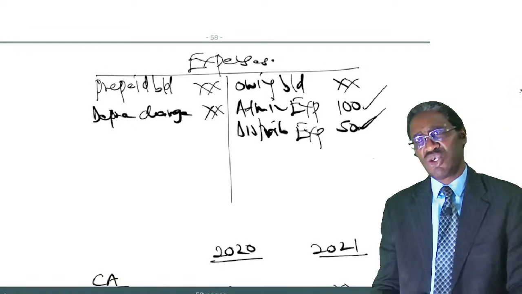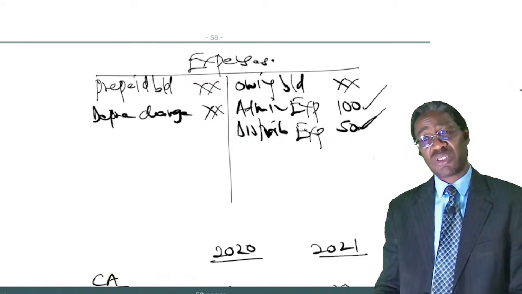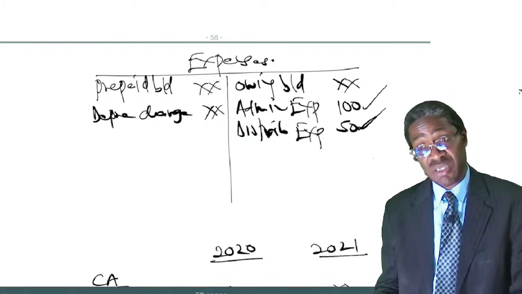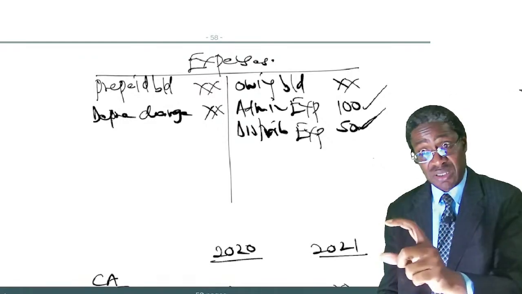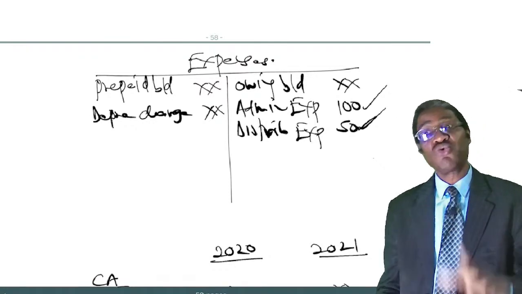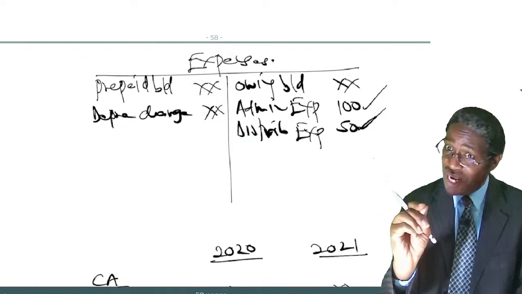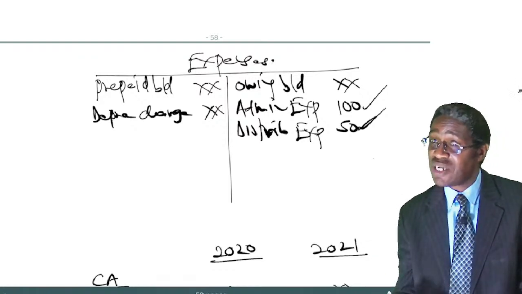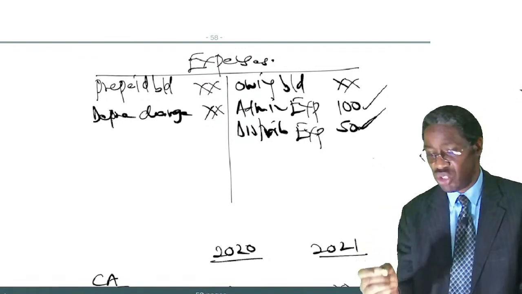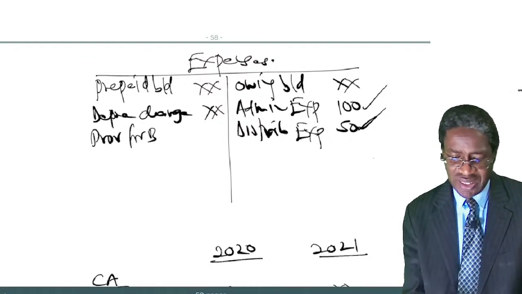Within the selling and distribution expenses, like somebody has given us, you may have charged provision for bad debts. You anticipated that some of your debtors are likely not to pay you, so you made a provision for bad debts. When you made a provision for bad debts, you must have debited P&L account, and you included it among the distribution. Is it a cash item? No. So come and remove it. This is provision for bad debts.